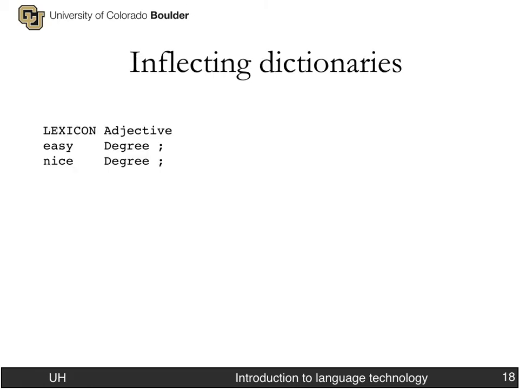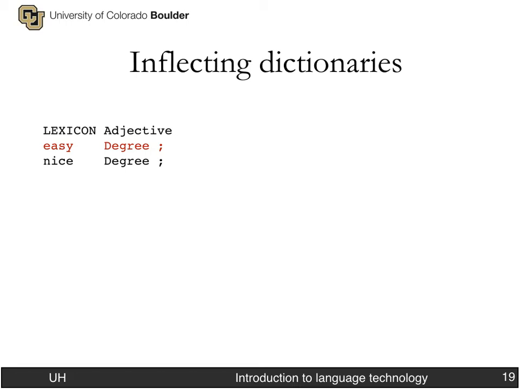So let's look at an example of a rule-based method. This is a little toy example of an inflecting dictionary. And unlike an ordinary dictionary, you can look up inflected word forms in an inflecting dictionary, as well as base forms. So this is very useful for people who are learning languages with rich morphology like Finnish, because they can look up word forms even if they don't know what the base form of the word is. But these inflected forms don't need to be fed into the dictionary one at a time. Instead, the dictionary uses a series of rules to derive the inflected forms based on base forms. And this makes it substantially easier to build these dictionaries.